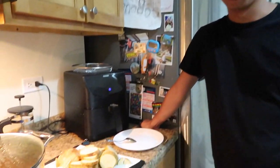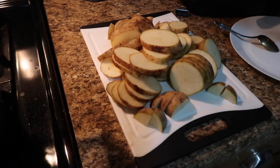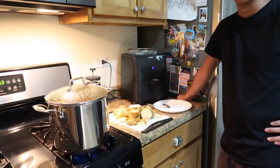All right, well, technically the recipe didn't call for 4 potatoes. I was just kind of eyeballing it when I was watching Binging with Babish. And I wrote down the number 4 because I like potatoes and I wanted a lot of potatoes in there. But this is when we realized this might be a lot of potatoes and it might not fit in the pot because there's already a whole bunch of ingredients in there.